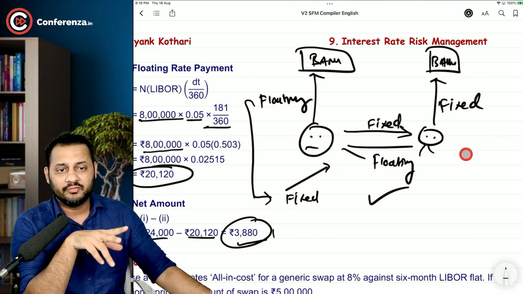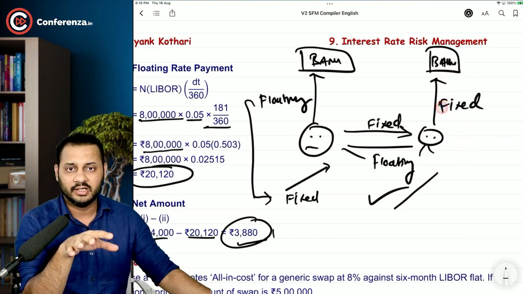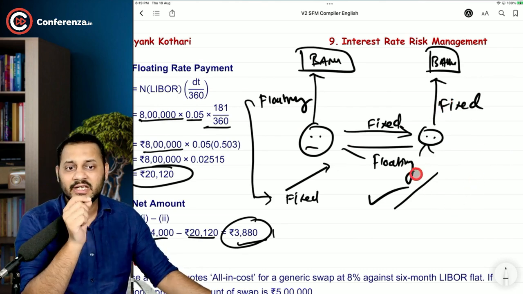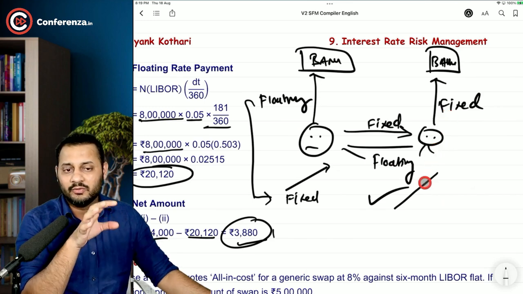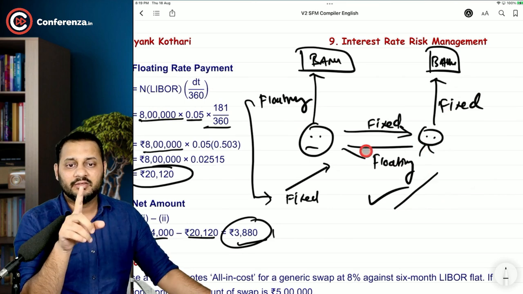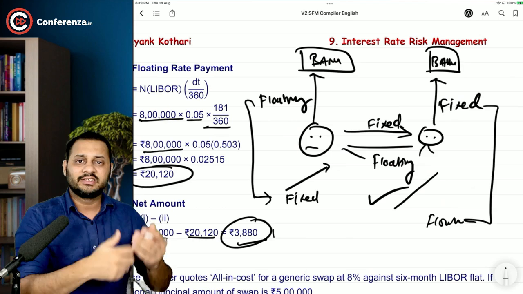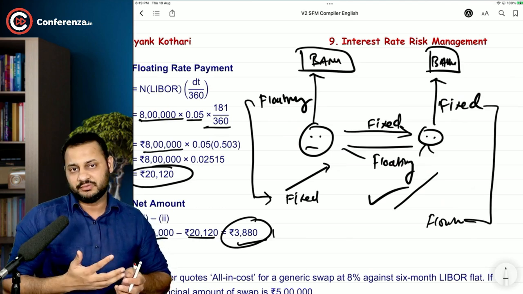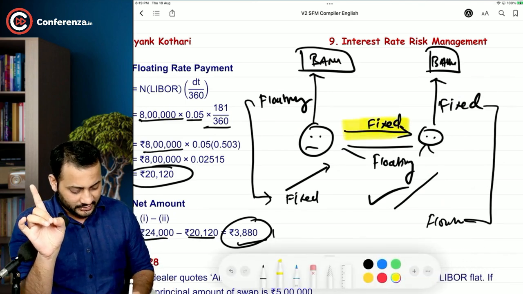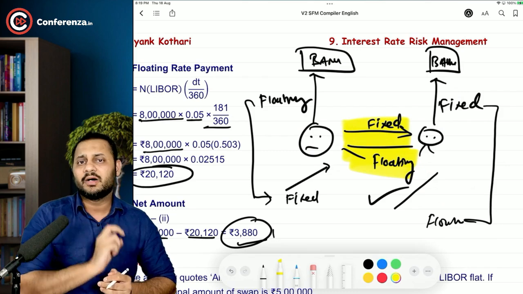To the other party, if you say he is paying fixed to the bank, that means he is worried about the falling interest rate. Because once the interest rate falls, he will still have to pay the fixed amount, and he doesn't want to pay the same amount. He wants to pay a lesser amount as the interest rate falls. So this party wants to shift to the floating. So this is exactly the background picture you can imagine, although not given in the question. In the entire question, what has happened? They have just talked about this thing, not the entire scenario. That's why it's just a part of the swap.